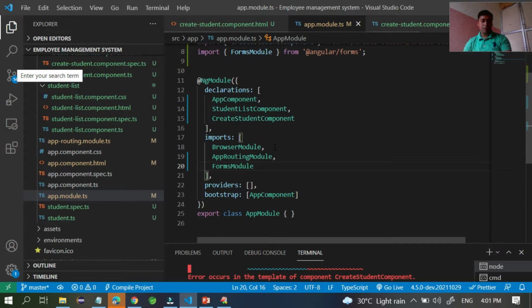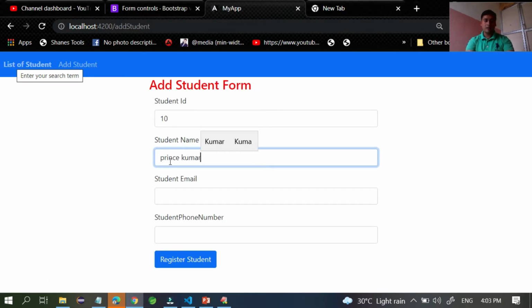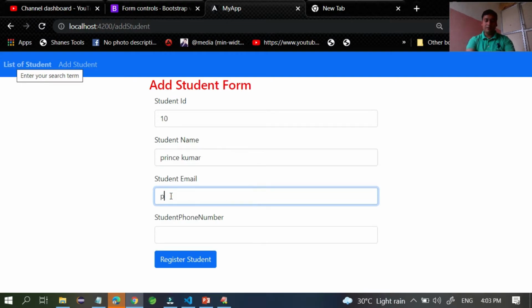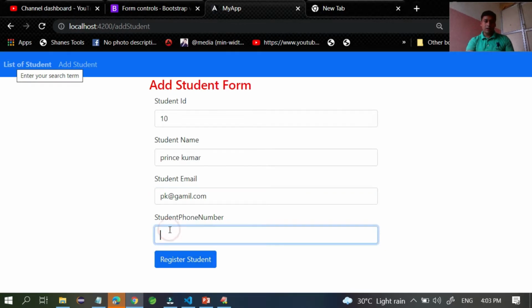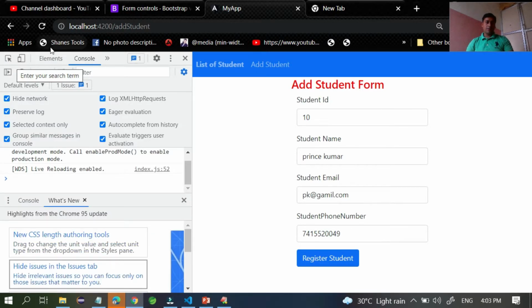Once you import these form modules, your app will work, and you can see here Prince Kumar, and student email I will fill pk@gmail.com, and student phone number I will fill 741552049, and go to incognito mode, and go to the console.